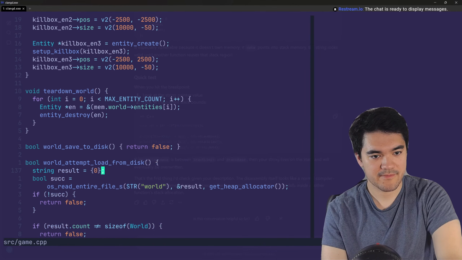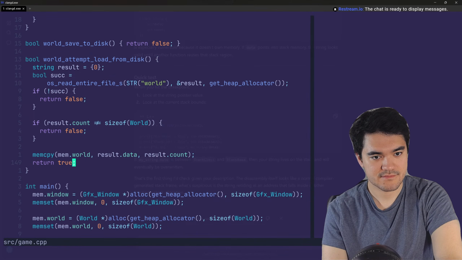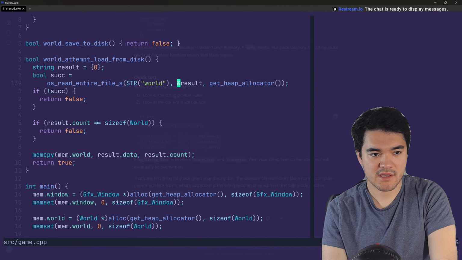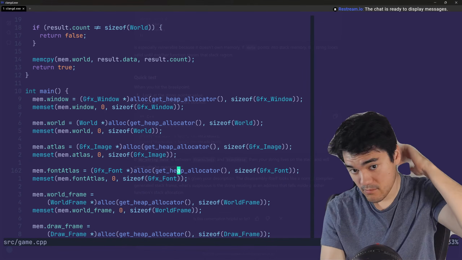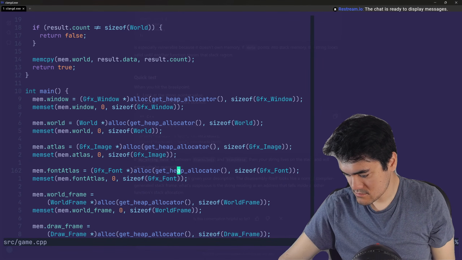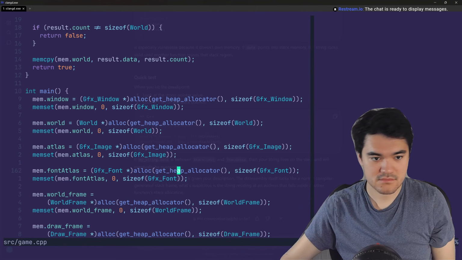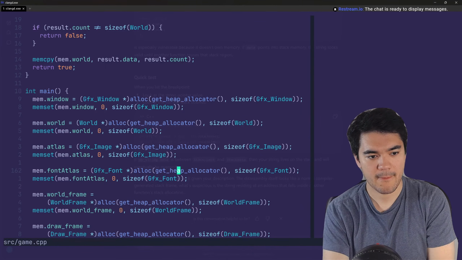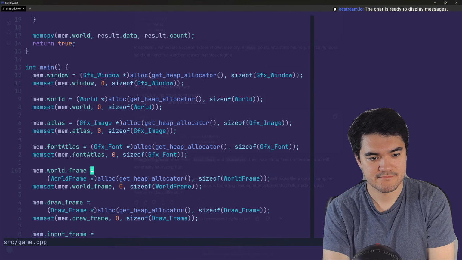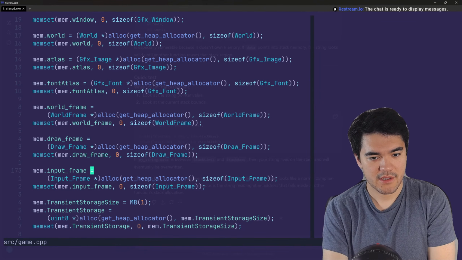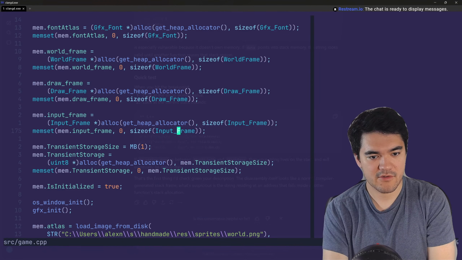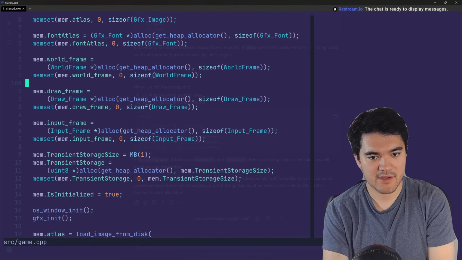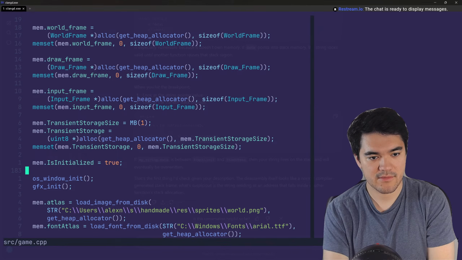Okay, so that's fine. That is supposedly getting heap allocated right there, and that's fine. We're grabbing enough room and dumping all of these things into the heap.